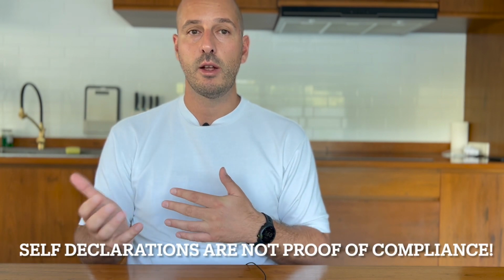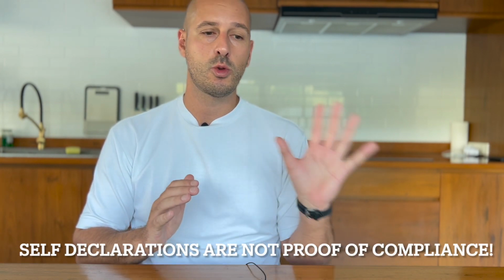But that does not mean that you can use this self-declaration to show to customs or government bodies and that may be enough. No, it's not, because if you want to be on the safe side, you want to have a test certificate issued by a third party which is verified. Because anyone can issue a certificate. Well, not every certificate. For example, you cannot issue a GS certificate or a UL certificate by yourself or by the supplier, because these are issued by third-party companies, like I said, SGS, TUV, and so on. So again, a self-certification is not evidence that a certain product complies to laws and regulations.